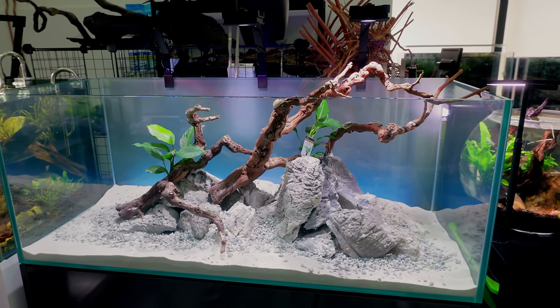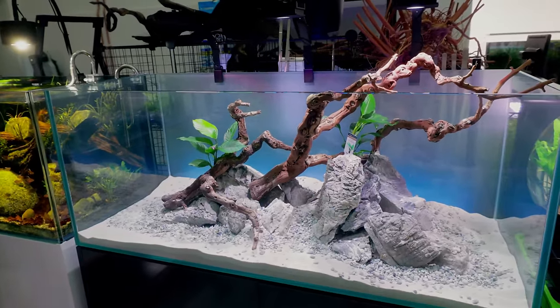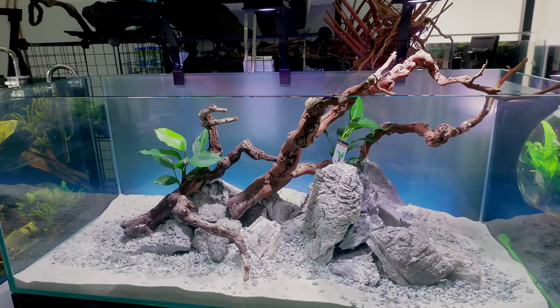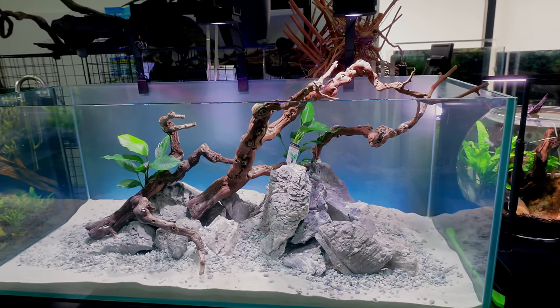Or is it taken away? It's such a tough one. It is a tough call. I think both ways look good. I think the rock and the wood just looks scapey and very clean. The Anubias just adds a different dimension. Maybe we need a bit more. Let's do a few more, and then we can see what it looks like.